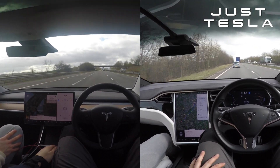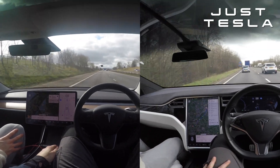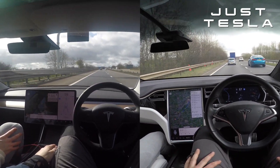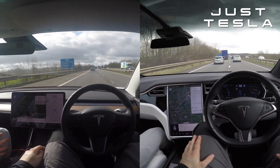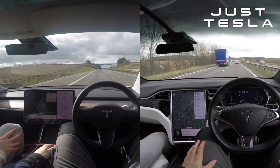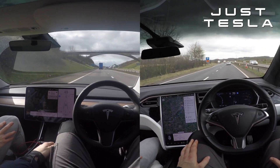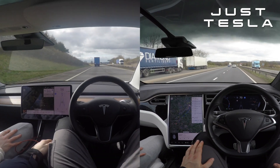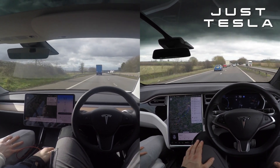Summon is cool, but it's a party trick if you ask me. Everyone loves the idea of it, and so do I, but there are so many horror stories about summon scuffing wheels and dings. You have to watch the car and stay attentive — so if you have to watch the car, what is the point? It'll be much quicker to just go over to the car, jump in, and drive. For tight spots and garages it can be very useful, but for me those situations are very few and far between.